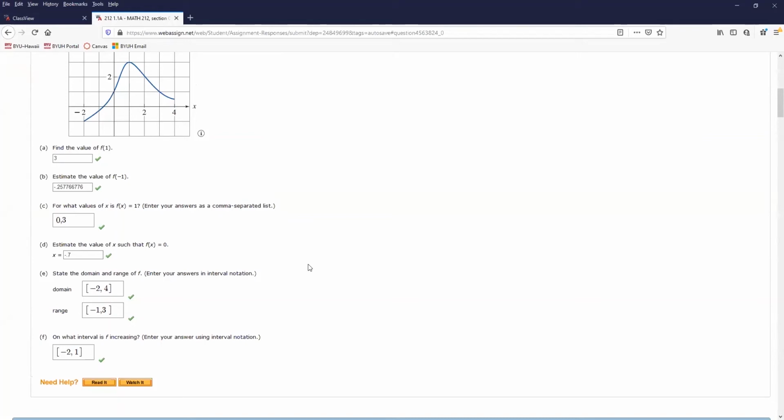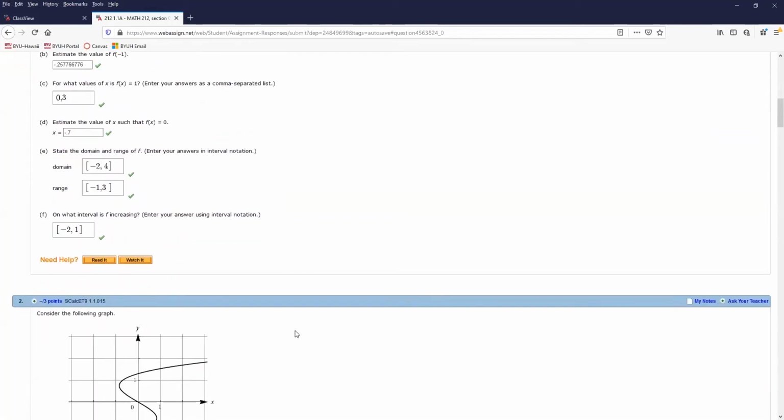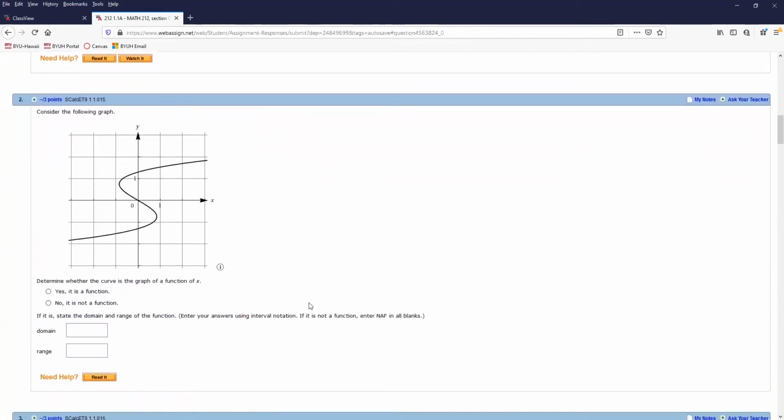Is this supposed to show the answers, if you got it right or wrong, once you hit submit? Because I hit submit answer and it's not telling me if I got anything right or wrong. Oh, there we go. I don't know what happened. It was just delayed. The green check mark means you got it right, and if you get a red X, that means it's wrong, apparently. I've never done that, so I don't know.